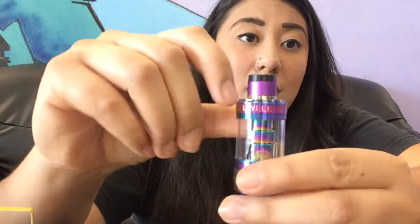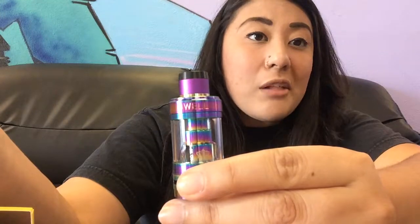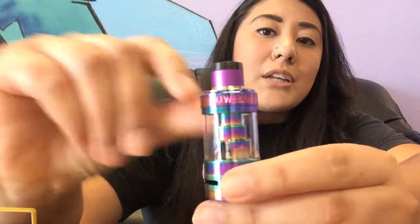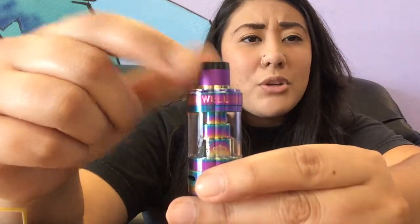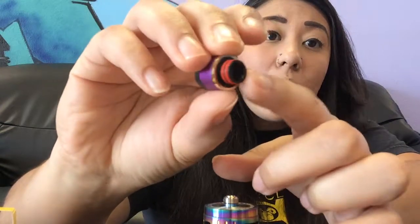Let's take a look at this tip — it's one of my favorite things about these tanks. They are a 510 connection, so they're compatible with just about any other tip, which is the fun thing. So if you happen to not like the tip or if you wanted a little bit more airflow, you can always change that out. As you can see, there is a cute little brass ring on there, and the color of the tip actually depends on the color of the tank that you choose — you'll usually get a color that corresponds with your tank. The other cool thing about these particular tips is that it has Delrin inners that go all the way through to the bottom, which helps with heat distribution so your tip doesn't heat up.